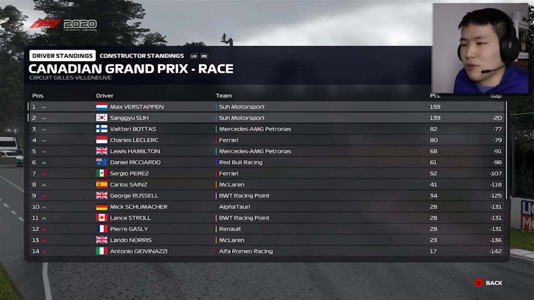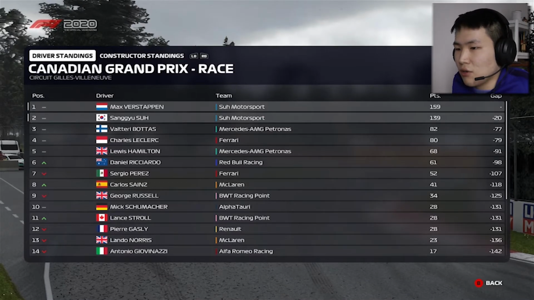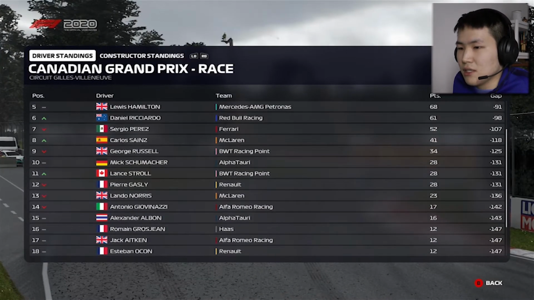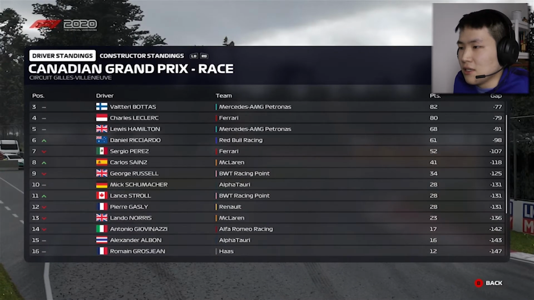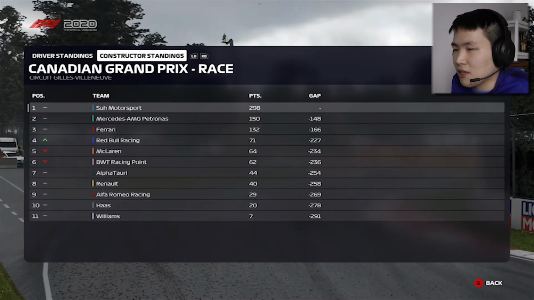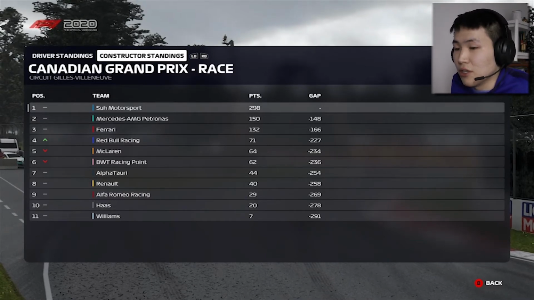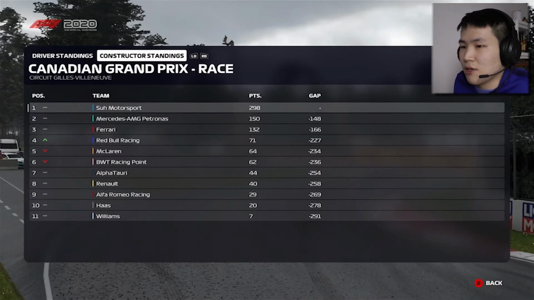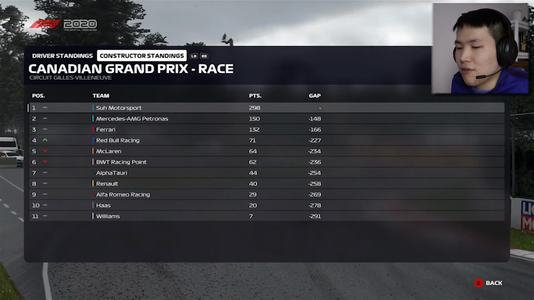So the Su Motorsport team is kind of elevating themselves away from everyone else in the driver's standing. Notably, Daniel Ricciardo bumps up to 61 points and secures P6. There's some shuffling going on in the bottom half of the table, but that is going to change over time, of course. Constructor standings wise, we extend our gap. I think 148 point gap to Mercedes now, 298 points in total for us. Red Bull though are bumping up to P4 now in the constructor standing with 71 points, and McLaren dropping down on 64 and Racing Point on 62. So that is going to be an interesting fight for the midfield.